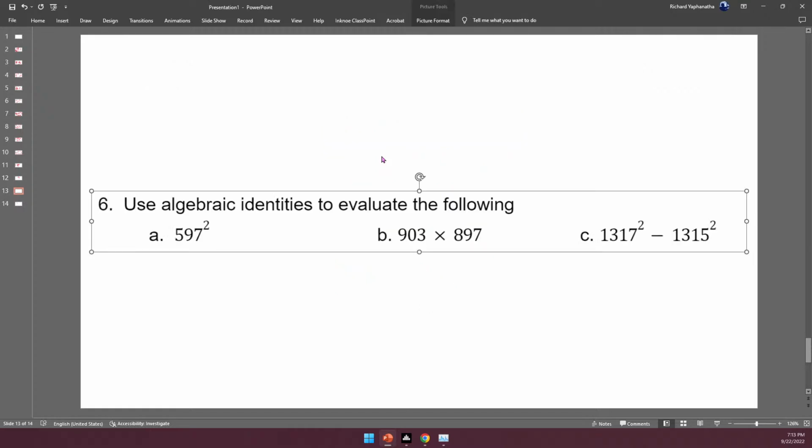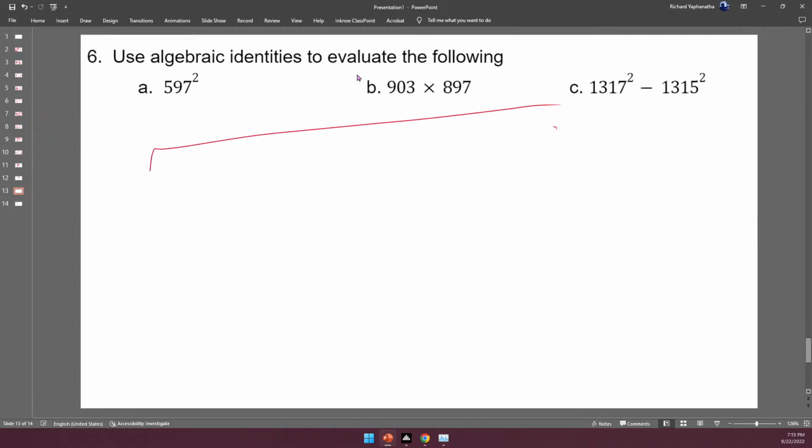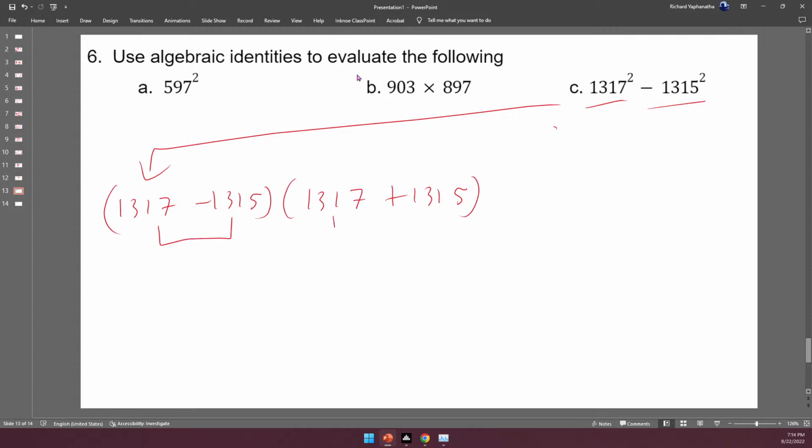So the C, it is also the same because it is blah blah blah squared minus blah blah blah squared. So it is only the reverse. So it will be like this. And what do you mean by miss out? It is a video once again. You can rewind this how many times you like. It is 17 minus 15 is 2.